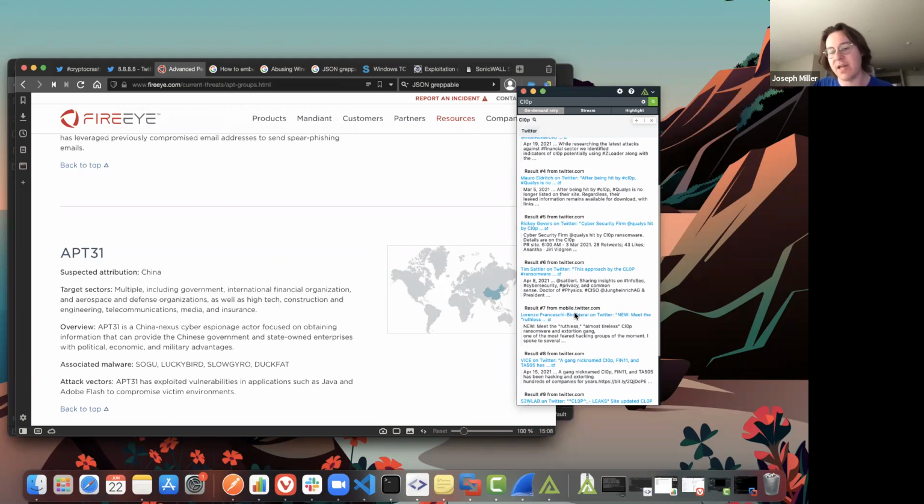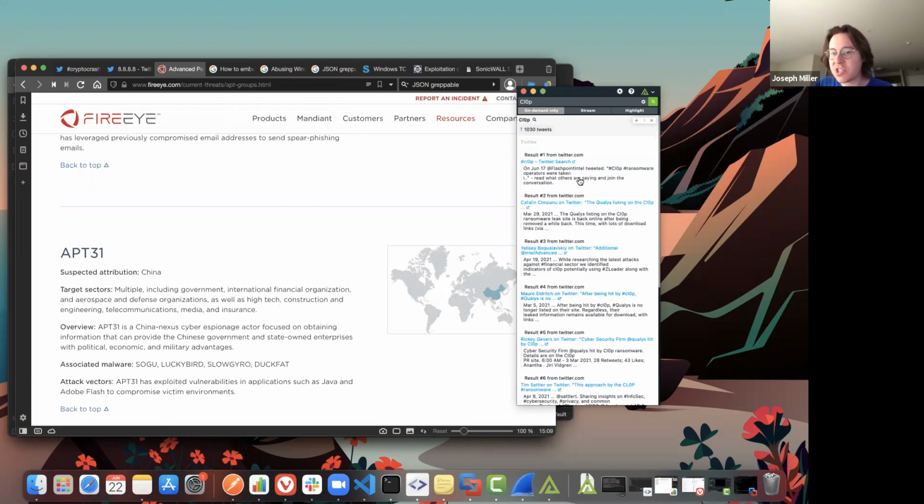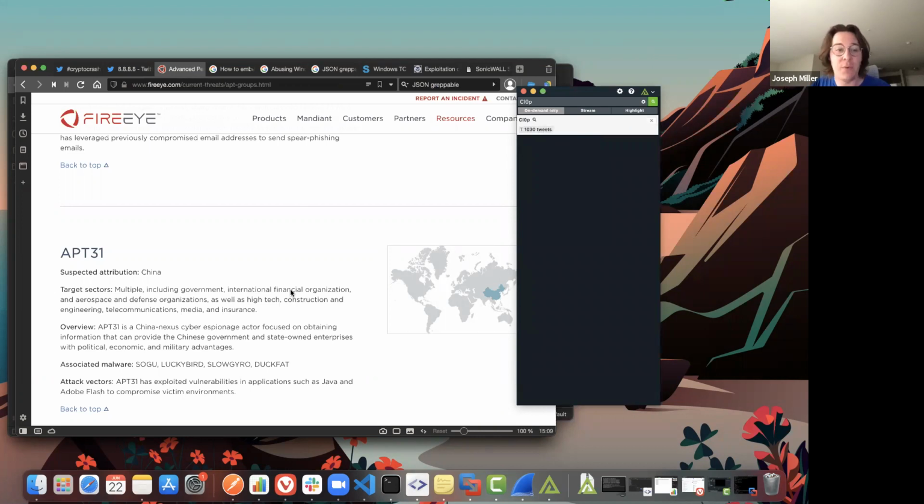The integration is customizable on all the different tweets that can be pulled back, but really just pulls in that high level information so you can see if there's a tweet that you want to click on, get more enrichment or drill into. So this is just one way to do this, just search for CLOP, or if you're looking at FireEye, for example, here they have their current threat actor group that's out there.